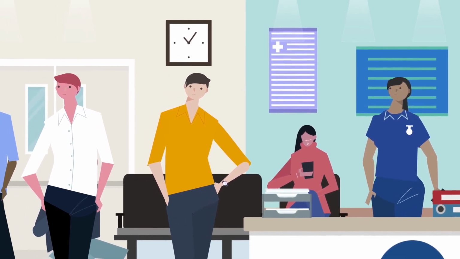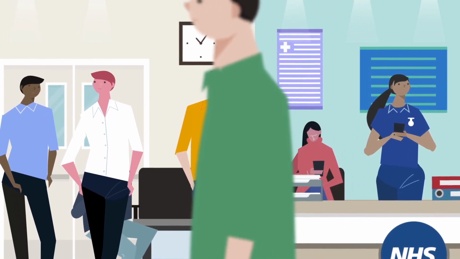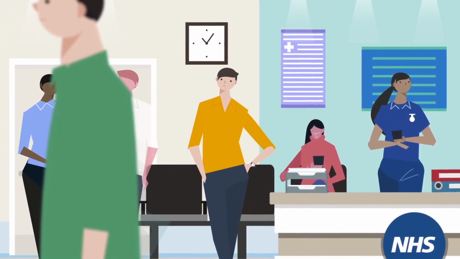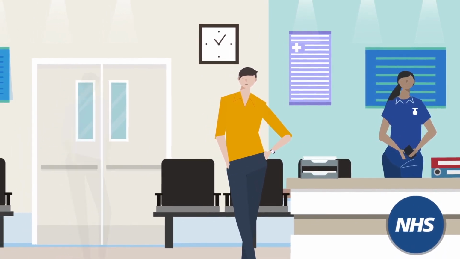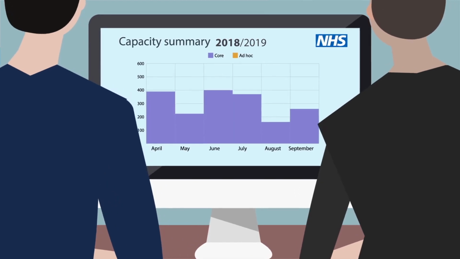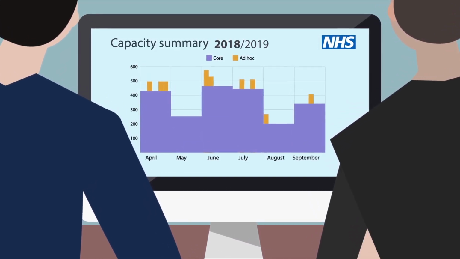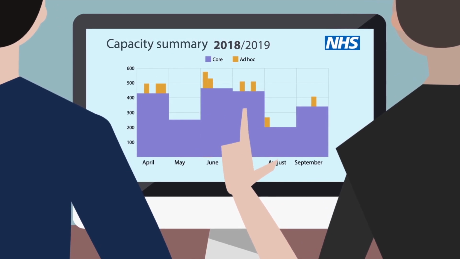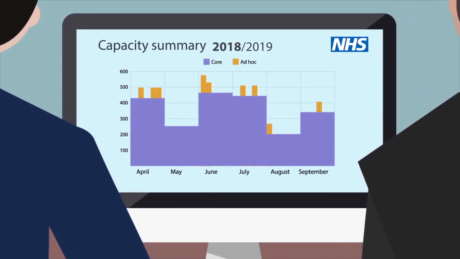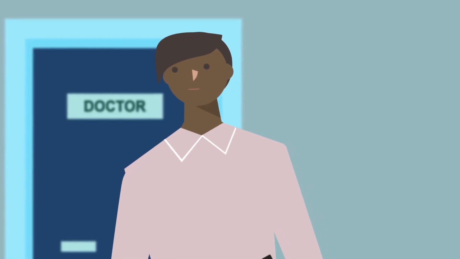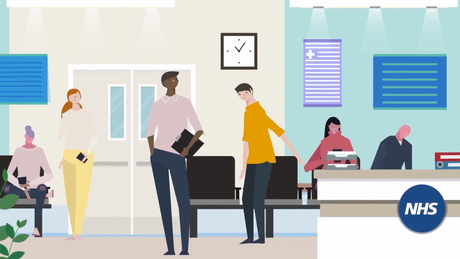If we compare recent demand data against our staffing resources for the same time period, we can model future demand and anticipate system pressures before they arise. This is demand and capacity planning, and it's more than just a data exercise. Demand and capacity models help us visualise a service's performance and the likelihood that it will meet patient demand, meaning Colin won't have to wait for treatment any longer than necessary.